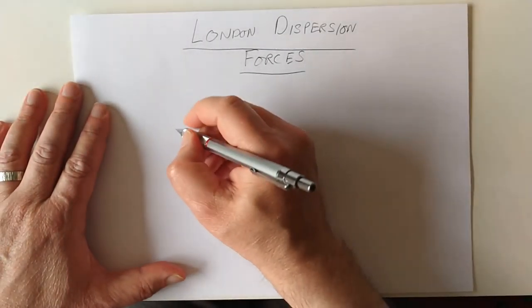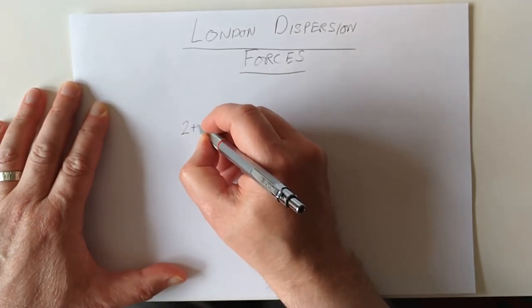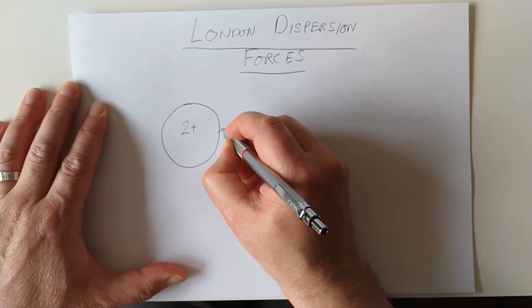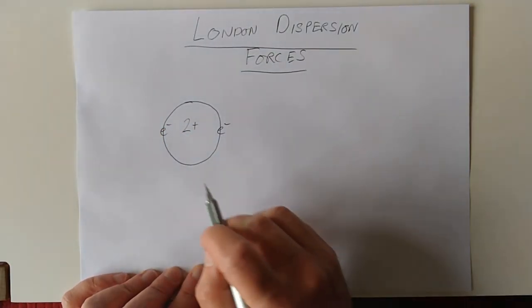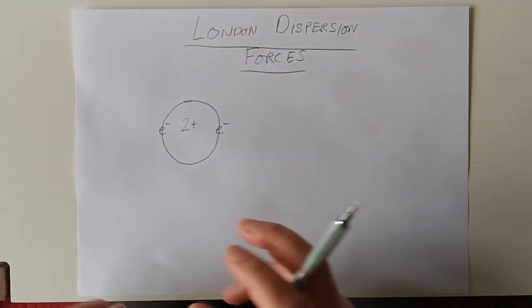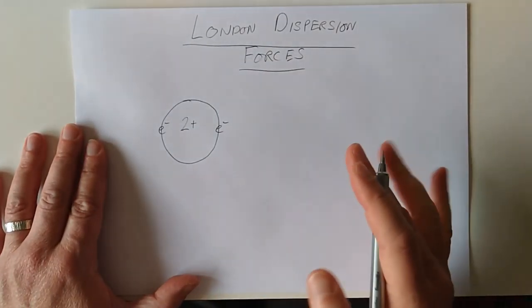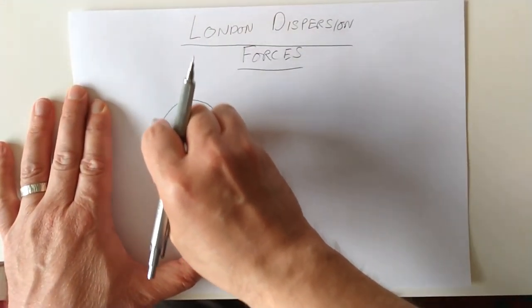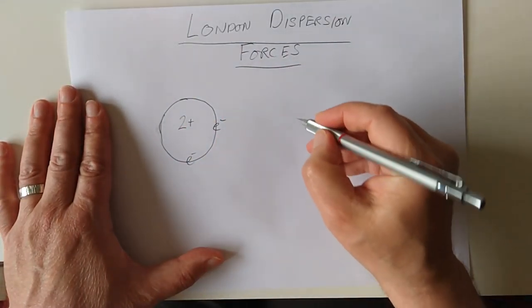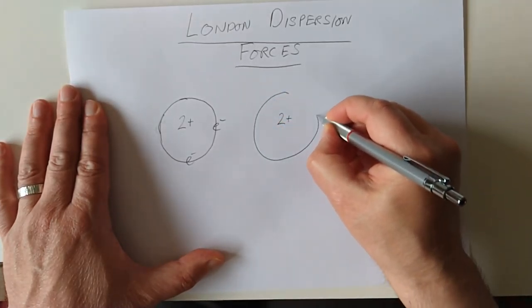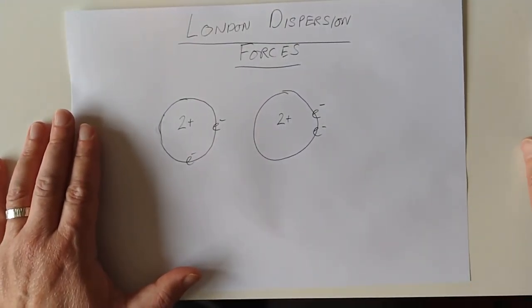Let's draw ourselves an atom of helium. There's two positives in the centre and a layer of two negatives on the outside. In reality, these electrons are not stationary. They actually float around randomly around this atom, constantly on the move. If we could freeze them from time to time, you'll get different distributions.